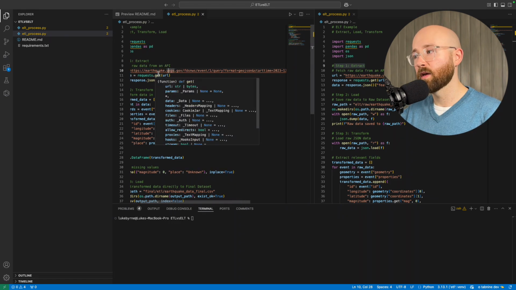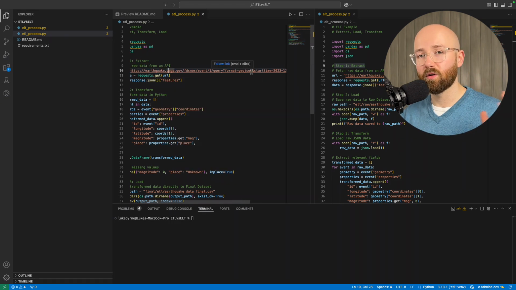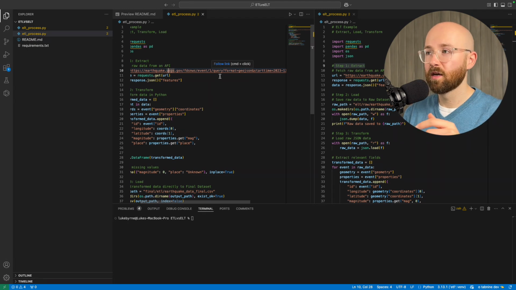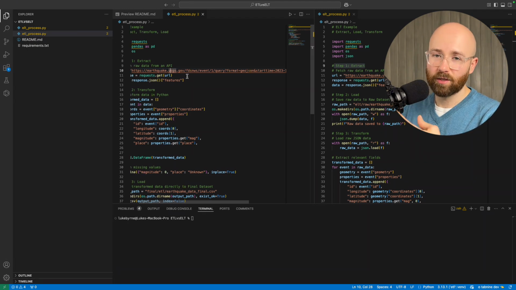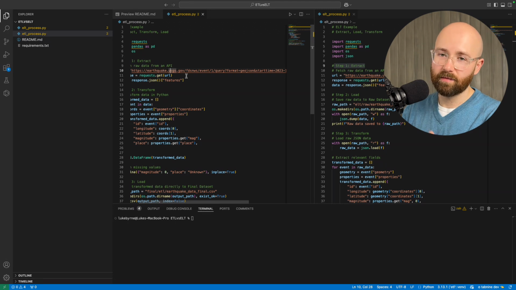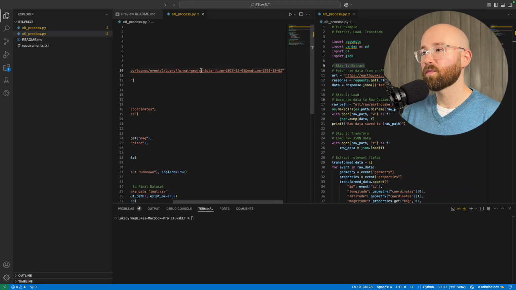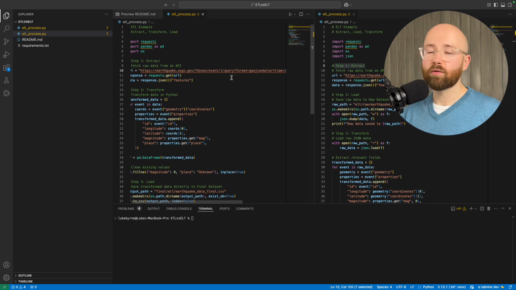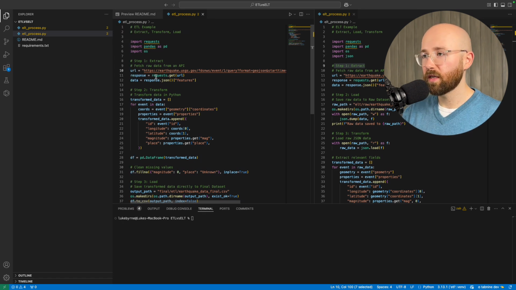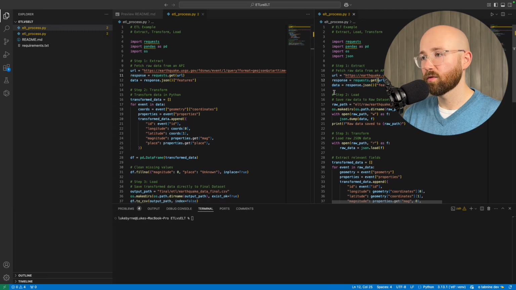It's the same one which we have been hitting for all the other tutorials of the series, which gets seismic and earthquake data from a specific URL. It comes back in a JSON format, you just give it a start time and an end time, which is a day, and it gives you all of the earthquake events in that day. So we get that data, which comes in a JSON format, and that's the exact same for both.